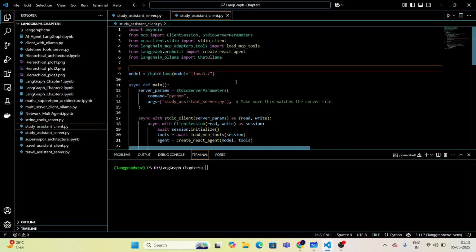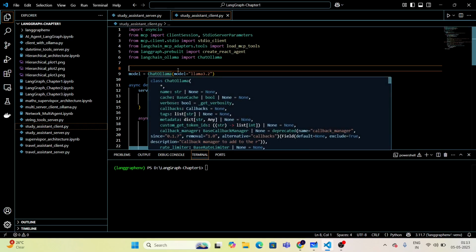So we are using Llama 3.2 as the large language model. Now what we saw in the conceptual part, we are giving all these tools, resources, prompts to the large language model, which is Llama 3.2 over here, and we're using this model through Ollama, right?